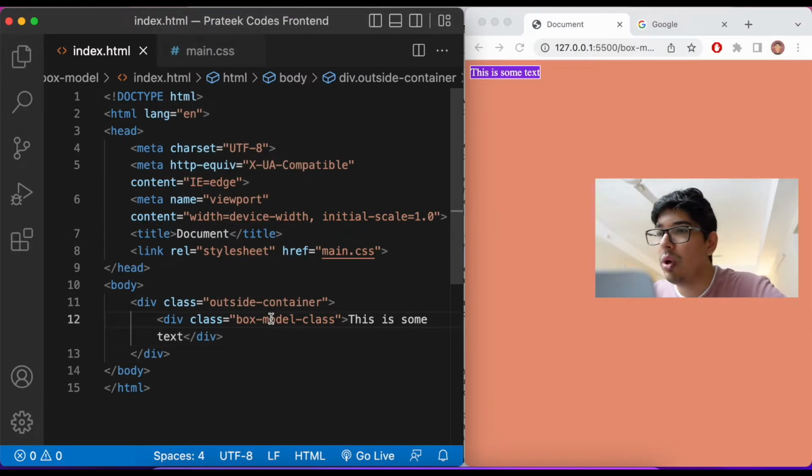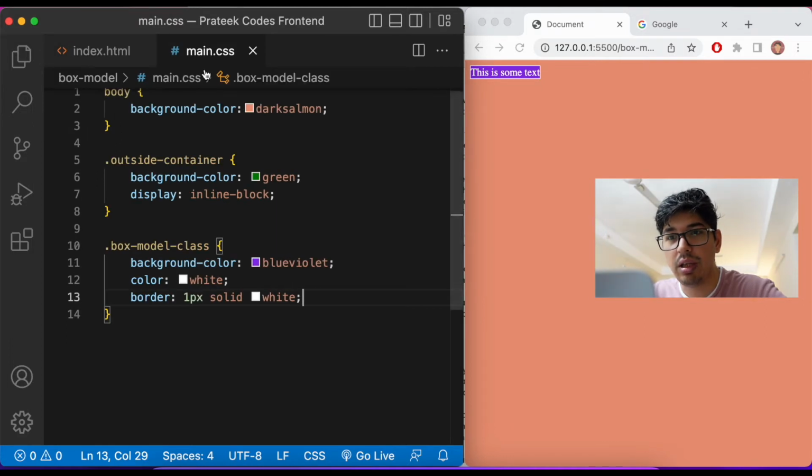So here we have a page which has a div box model, and it is inside a container, outside container. In terms of CSS, we are referencing main.css, and main.css has just some color to body, some color to outside container, and some color to the inside box model class.